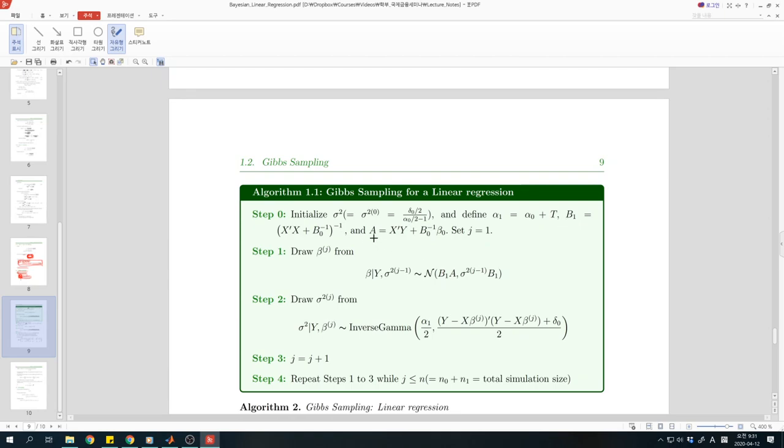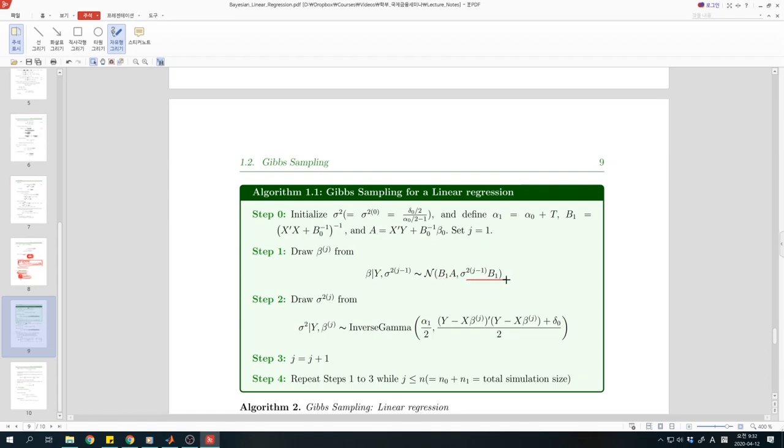What about A? To compute A, we need X, Y, B0, and beta 0. Do we have X and Y? Yes, of course we have X and Y. Do we have B0? Yes. Do we have beta 0? Yes. Because B0 and beta 0 are both 1. These are hyperparameters. Those parameters are chosen by yourself, right? So then we can compute B1 and A, right? So it's possible to compute the mean.